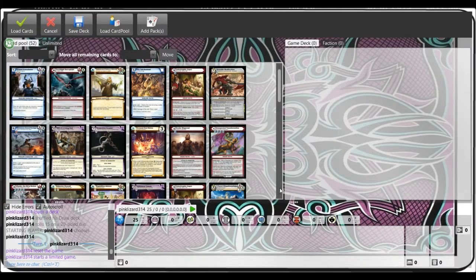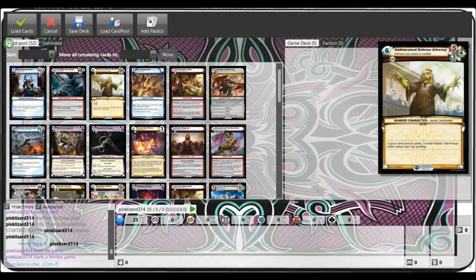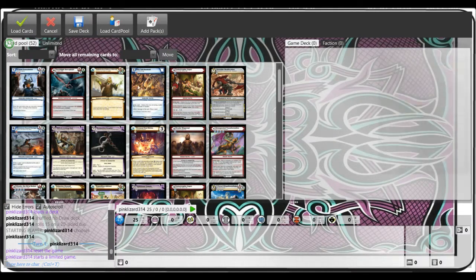It'll bring you to your card pool, where you can build your deck, and when you're done you simply load the cards. I also always recommend saving your deck before you load your cards in the main game area, just in case something happens or the game crashes, so that not everything is lost. You'll be able to get back to it and play it later on.